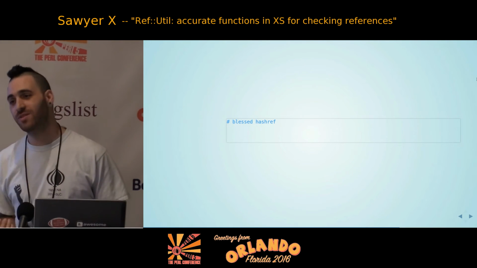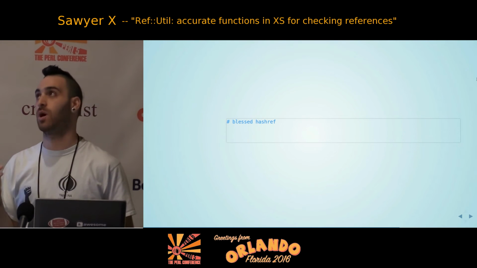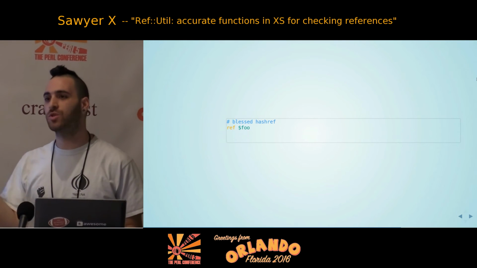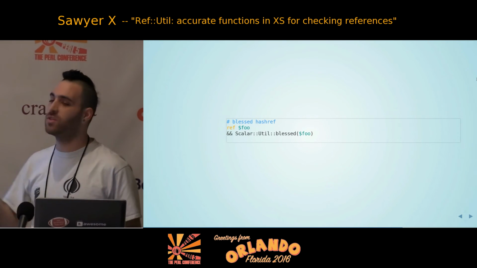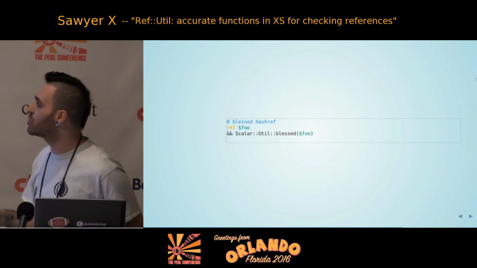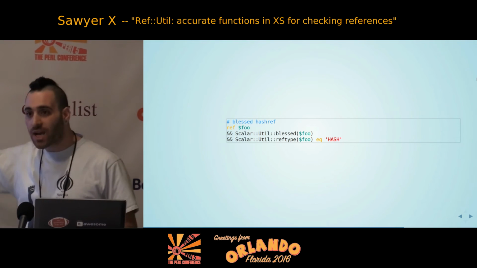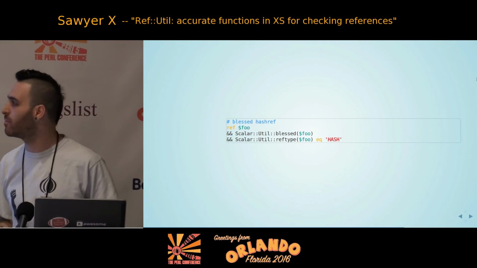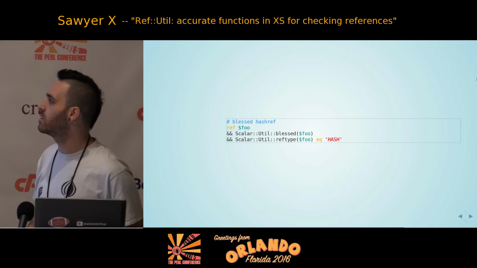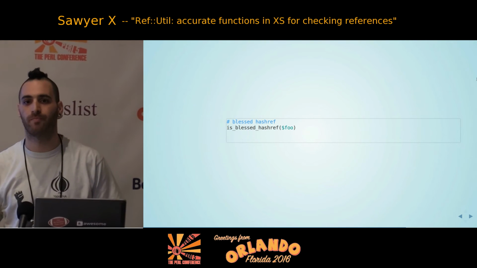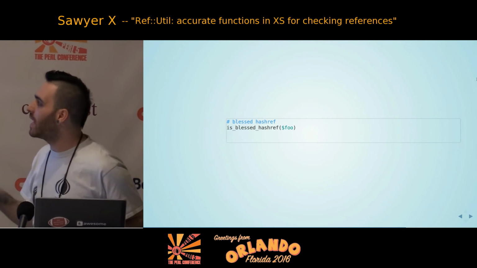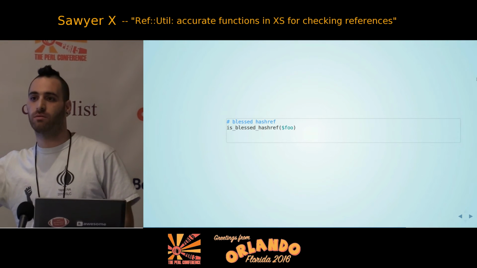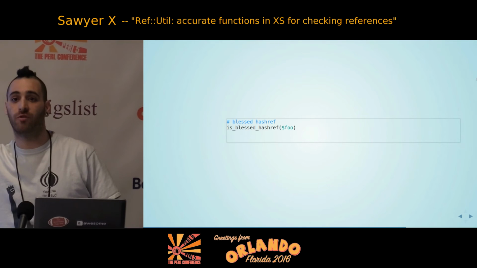Now, blessed hashrefs, array refs, etc., are also confusing because what we need to do is check if it's a ref. If it's a ref, we need to check if it's blessed. If it's blessed, we need to check what the ref type is. And this is actually what we are trying to ask when we check if something is an object of a certain type, right? This is a blessed hashref, but we can check this with a function as well now. And now you can do, is this a blessed hashref? And if so, what is the ref for it? What is the blessed hashref of?